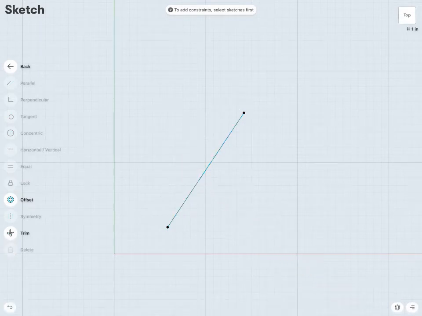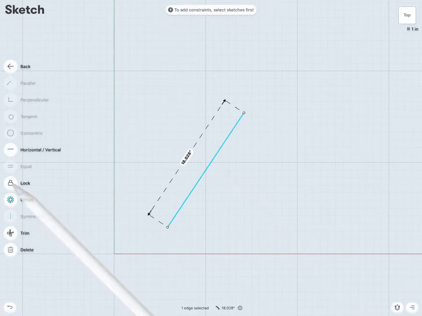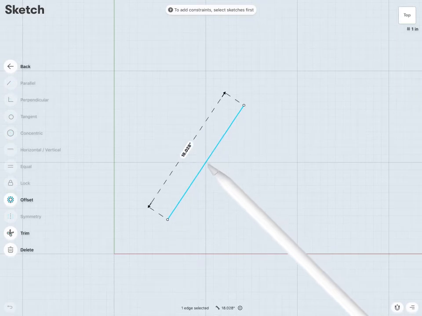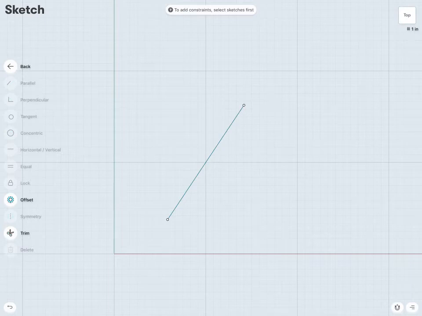Of course, I can also unlock this, so if I tap back on the line and just hit unlock. Now it's unlocked, the endpoints are no longer black, they've gone back to white, and I can tap and drag as this is going to be unconstrained. I can do the same with any sketch entity, so I can use the line as I just did, or any endpoints. So if I select my bottom endpoint there, I can lock just this specific endpoint in as well.